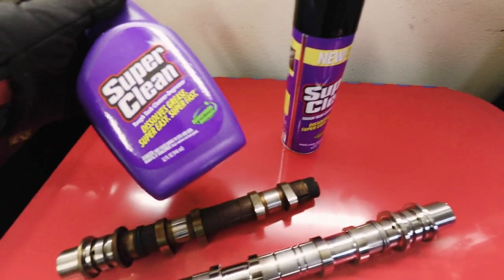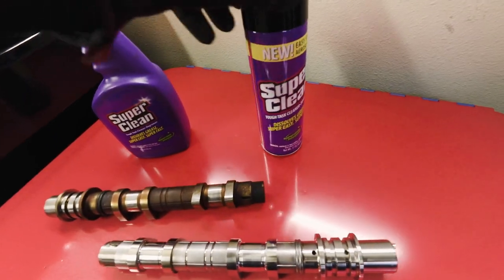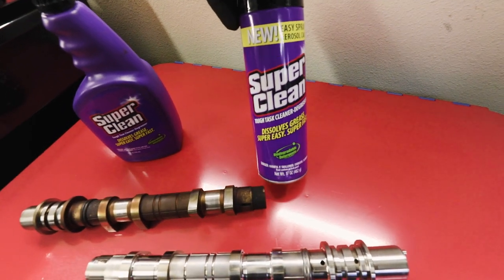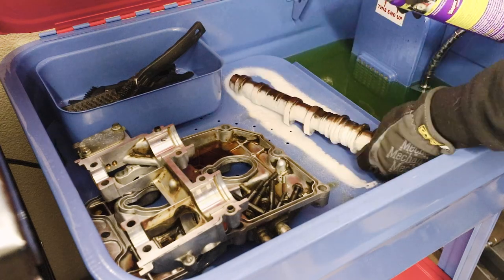Yeah, if you guys need any type of degreaser or anything, if you got nasty engine bays, all that stuff, I highly recommend these guys. I've used them at work for years, and obviously it works.